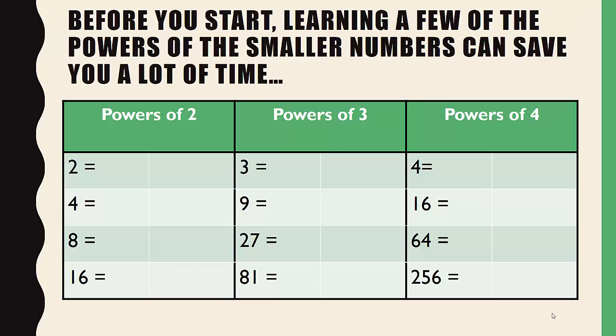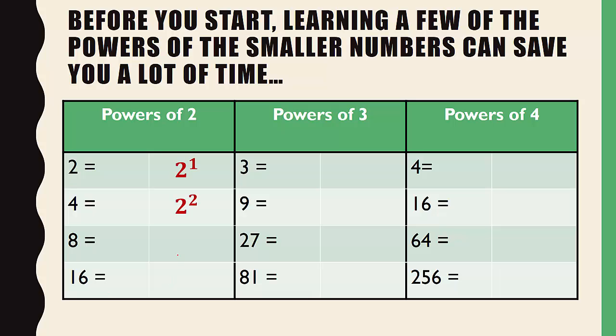The other thing that's going to be very helpful is, in order to get the bases the same, sometimes you're going to need to rewrite a larger number as a number to a certain power. So for example, let's say one side of the equation had a base of 2, but the other side was 16. We can rewrite 16 as a base of 2 to a certain power.